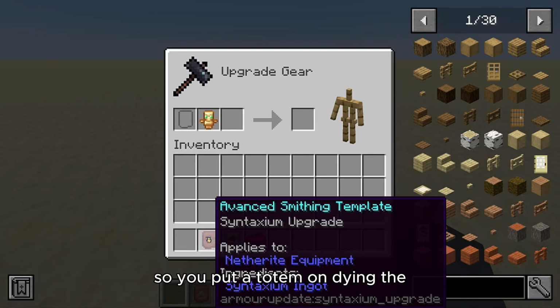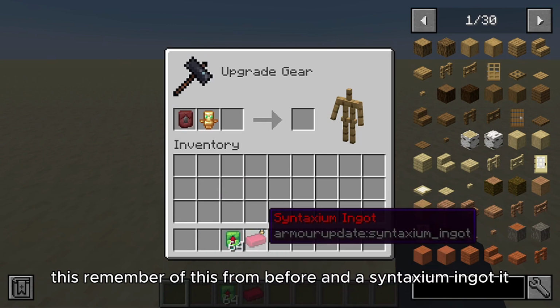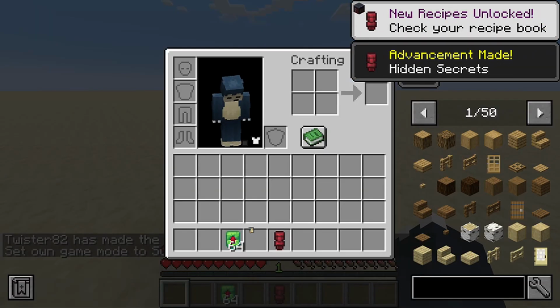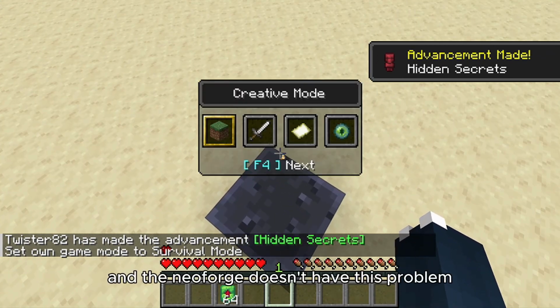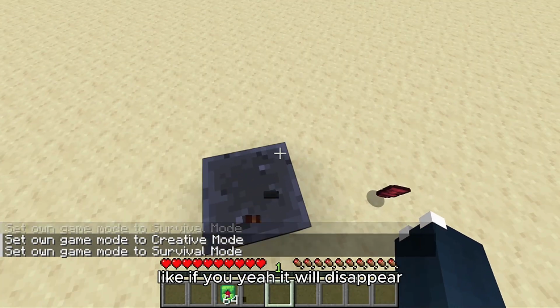So you put a totem on Dine, remember this from before? And a Syntaxium ingot, you will get a powerless totem, which gives you 1 extra heart. As you can see here, you drop it. It looks like it's there. In Neoforge, it doesn't have this problem. I don't know why, but it's not actually there. Like if you, yeah, it will disappear.